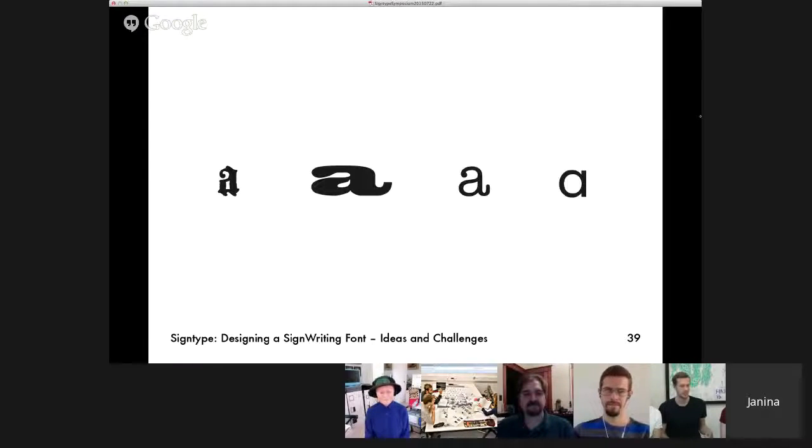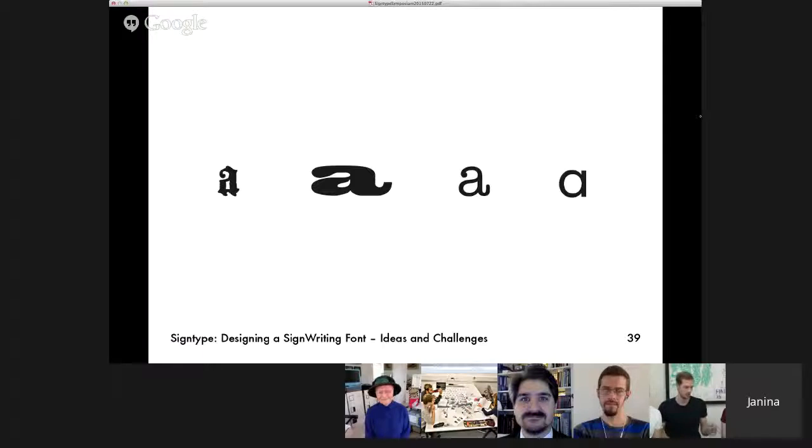So, for example, when I was in primary school and learned reading, I learned the letter on the right, the small A, and when I first saw the other version that is used by the fonts on the left, I couldn't read it at first. Someone had to tell me this is also an A, and then I learned it, and now of course I can read both versions. Probably I don't really recognize which version is used while reading, but at the beginning I had to explicitly learn it. From that we learned that in Latin script, readability is something you have to learn. You can read best what you know best. It's a process of training, and you get used to the shape, and then you can read it very well.